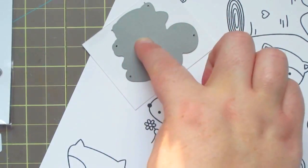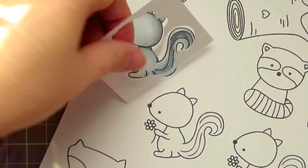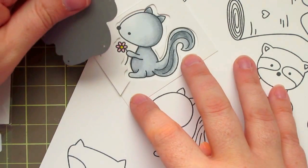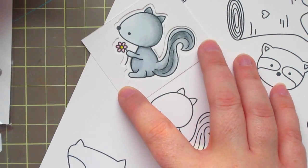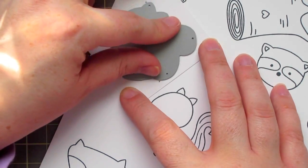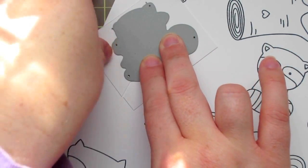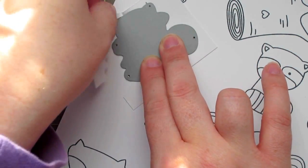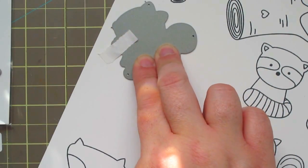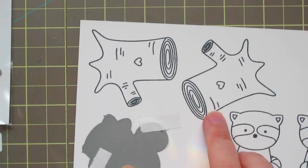Okay, I'm going to need to cut a slit at some point so that I can maneuver that die out of place. Get that line right back up again. And I'll just fit that die into there until it kind of locks like a puzzle piece. And when it's not budging, I'll go ahead and remove my template, and then I'll just tape that down into place, and then I'll run that through my die cut machine.